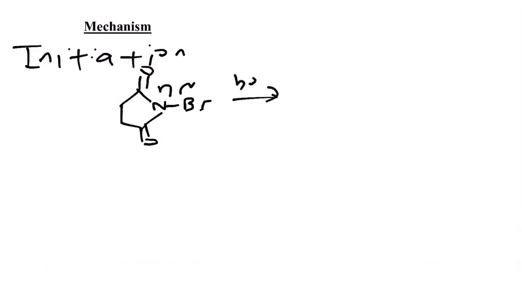Right, so the initiation step is the formation of that bromine radical from NBS. All right, you shine light on that, you cleave it homolytically, and then you end up with this, plus that, right? That's a given. So it's the bromine that's coming down into the propagation step. I say coming down, but it's really not separated like I'm showing you. I'm just doing that for clarity.